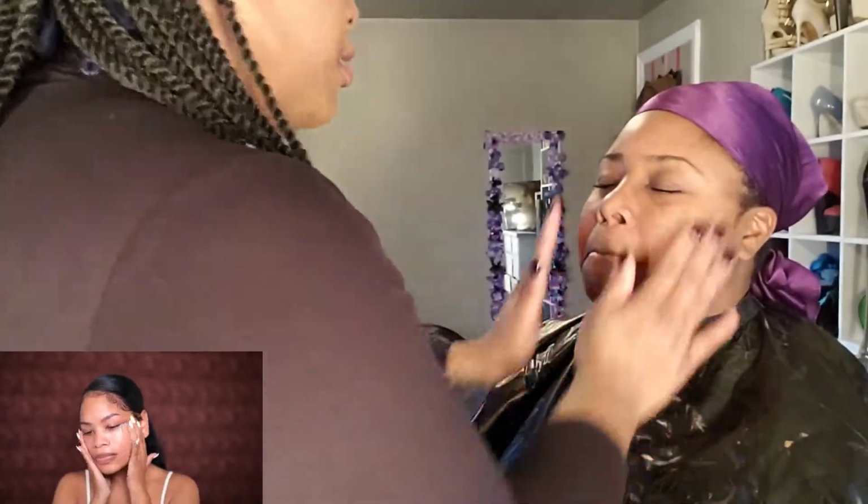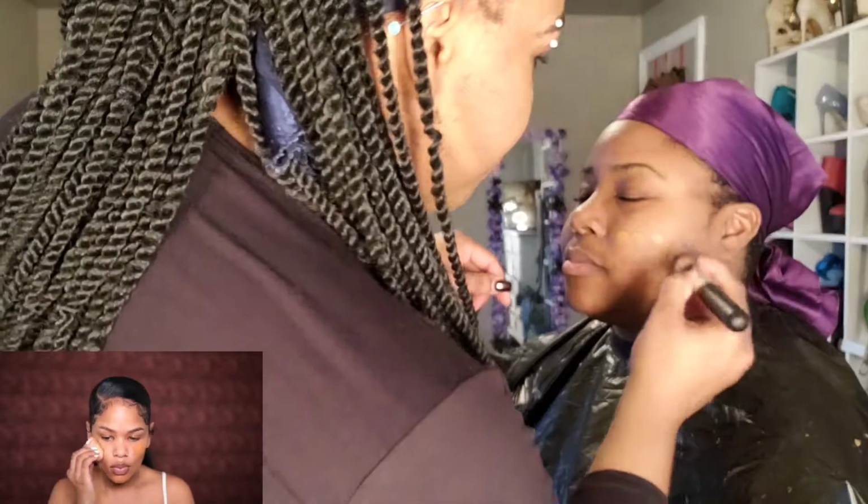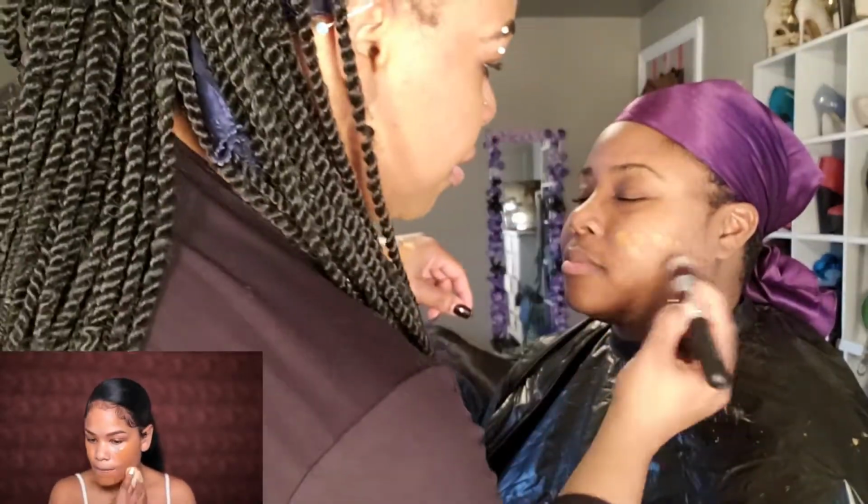And then to prime my skin, I'm going to use this new Versace Skin Tune Blur. But I mean, clearly I like it if I've used it more than a few times. And then for foundation, I'm going to take my Too Faced Born This Way foundation in the shade Maple. I'm going to take that with my BT Beauty Blending Sponge, which has become a recent favorite of mine, and I'm just going to blend that all over my skin.